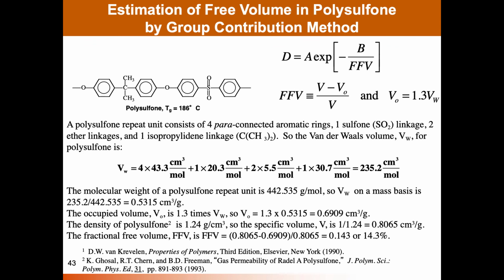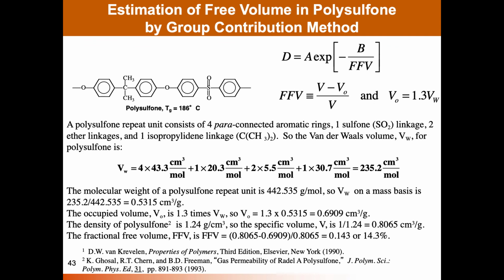So in other words, in Van Krevelen there will be group contributions for methyl and for these carbons that are connected to 4 other carbons. But there's also a group contribution for this entire isopropylidene linkage, which is the carbon with the 2 methyls on it. And so when you have a choice of using the group contributions for methyl and carbon, or a group contribution for the entire group, always take the entire group. Take the largest structural element that the tables provide.